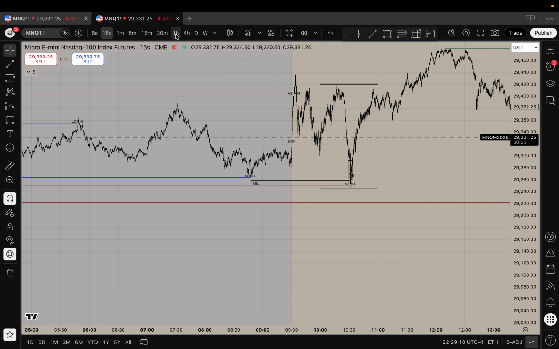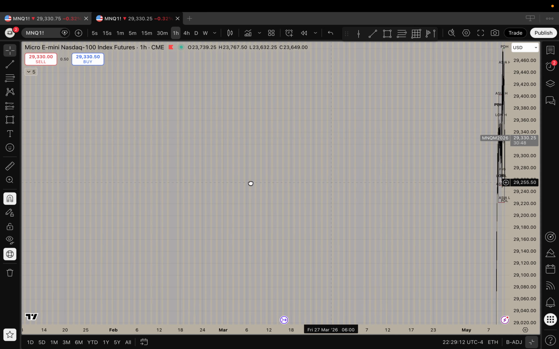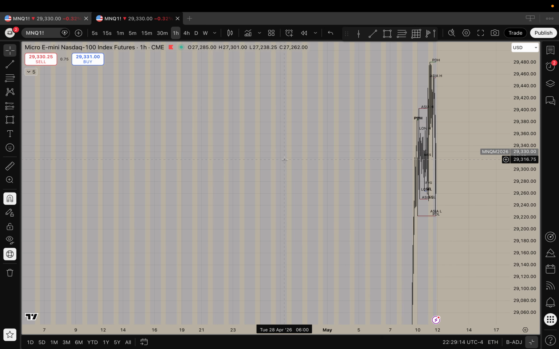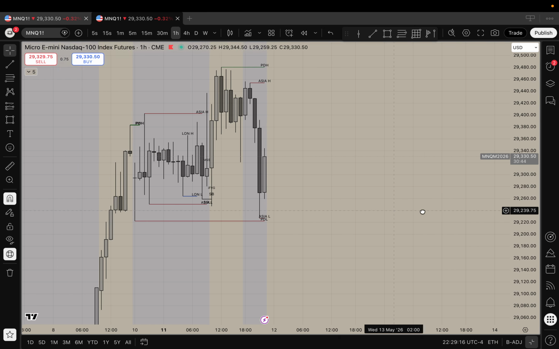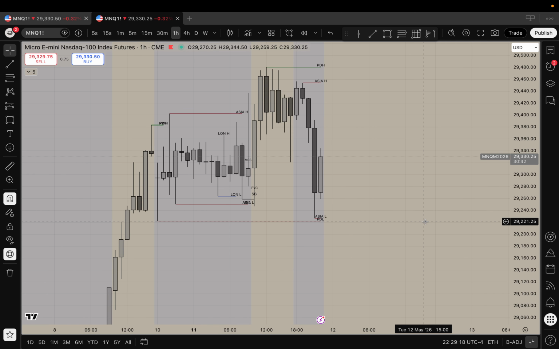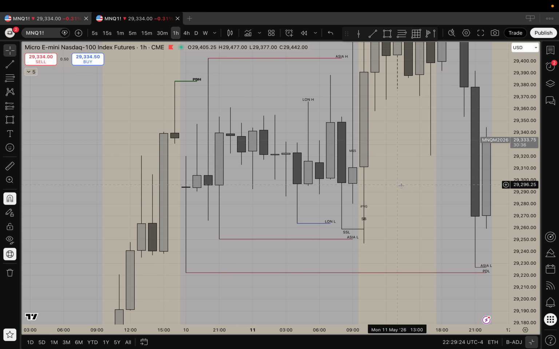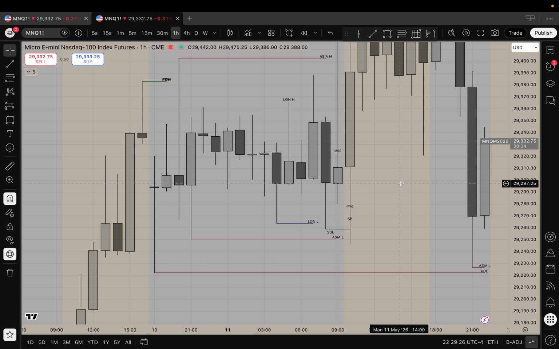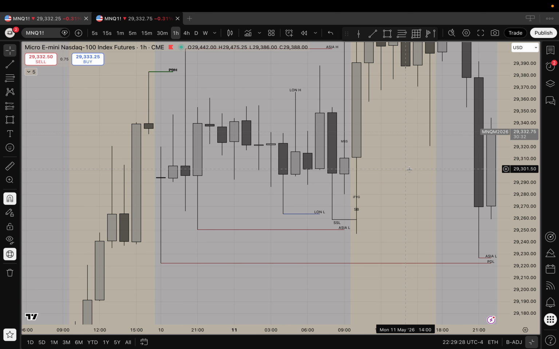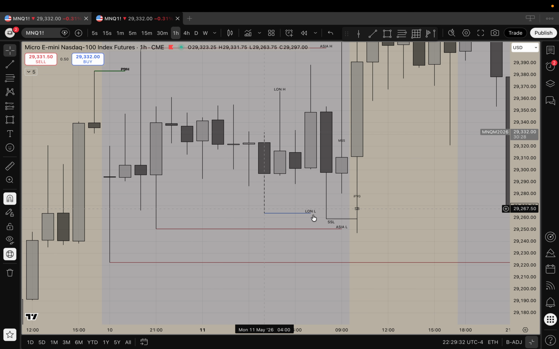So, for starters, we're going to start on our high time frame, right about the 1 hour is where I like to start. All of our time frames were bullish, being the 1 hour, the 4 hour, and the daily, meaning we're looking for longs. And I was looking for trades during the New York AM session. I did not take this trade this morning because I was busy with exams. However, this is a typical trade that I tend to take a lot.